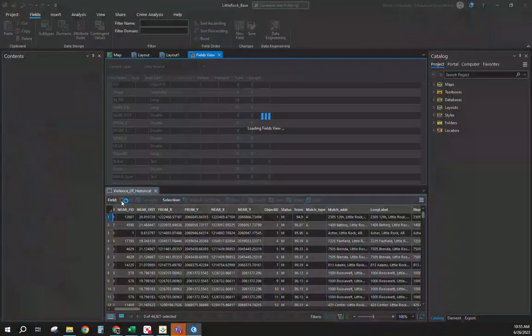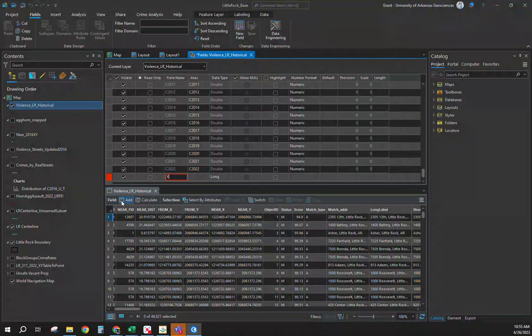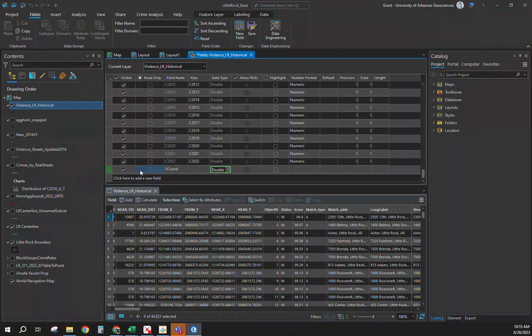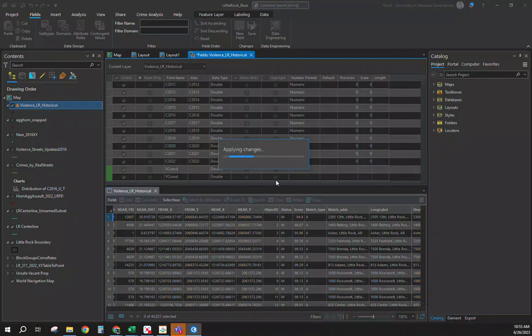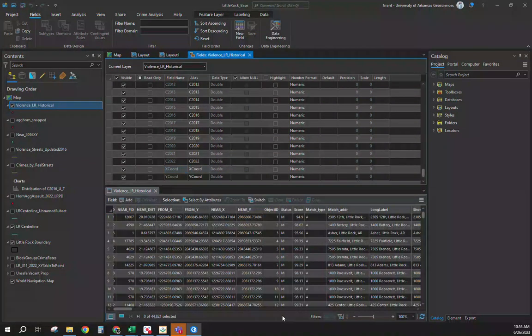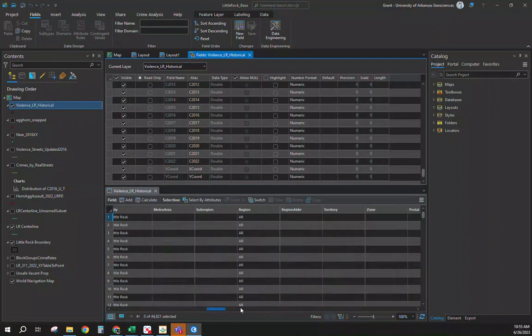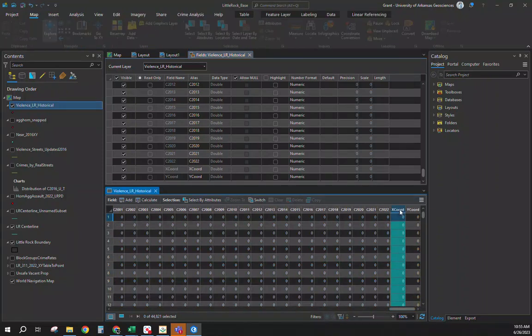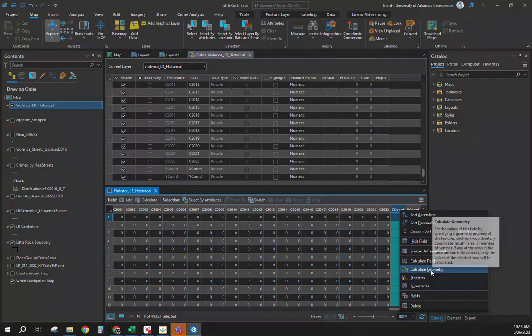With that though, we're going to add a field. It's going to be X coord, and I want this as a double. And then I also want to add another one that's just going to be Y coord. Oops, take off that one. It's going to be a double as well. Going to save this. And now in my attribute table at the end, we're going to have two new variables or columns here that I need to assign. And so with that, I'm just going to right click, and then this one's going to be a geometry one.